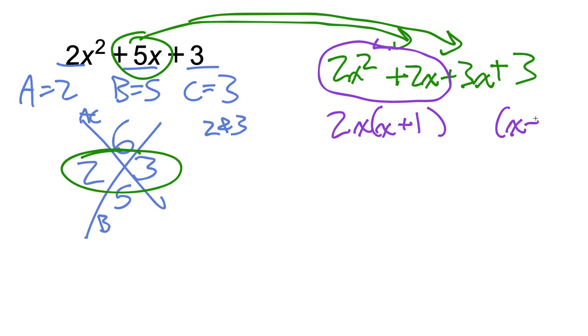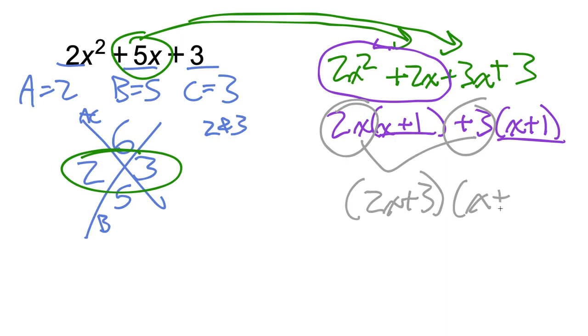Now, just to be safe, we're going to copy that parenthetical expression here, this x plus 1, x plus 1. So x times what is 3x? You got it. Plus 3. Now in this last step, what we're going to do is just rewrite this, the coefficients of the parenthetical expressions, the 2x plus 3 are going to be grouped together, and then the x plus 1. And we're done that one. Awesome.